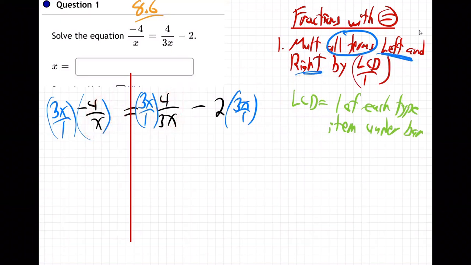If the left side and the whole right side are equal, then you got to do the same thing to all the terms, so they'll be equal on the next line. All right. So watch out. Common mistake on that. Let's come on down. So what do you do now?